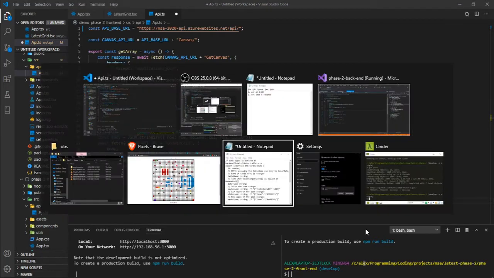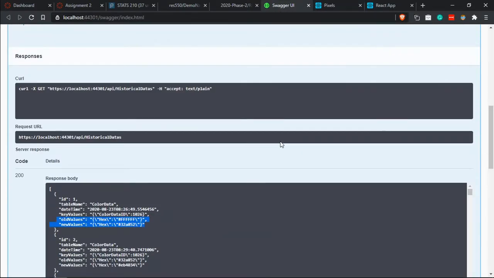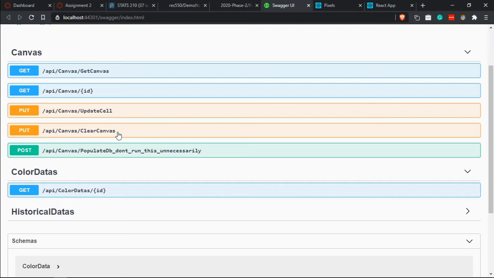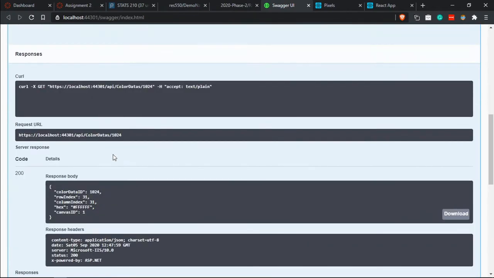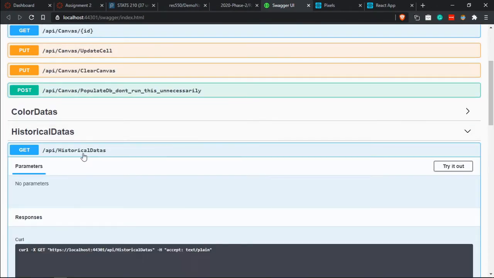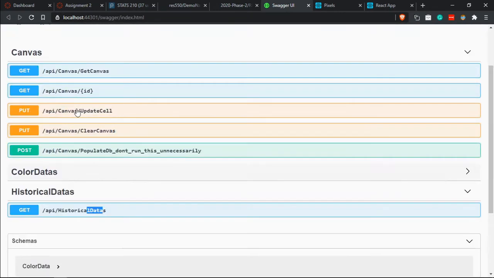So let's have a look at our Swagger UI and what's the endpoint of each of those. Let me collapse this. So it'll be historical data, color data, and canvas with these subpaths.